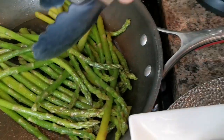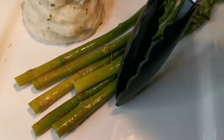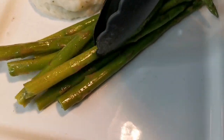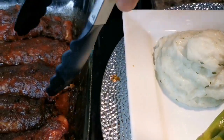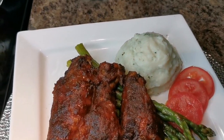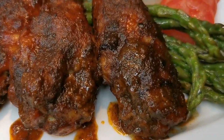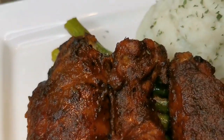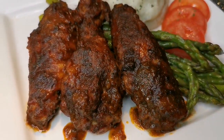Top it up. All right, we're gonna get some of this goodness here. I'm gonna set it across like this. Let's pick up one of this goodness right here. Oh yeah, child. I'm going to put a little bit of parsley over here just to kind of tie everything together. This is what I'm serving up, guys. Yes. So I have some cream of potato there, tomatoes, asparagus, and my turkey wings.